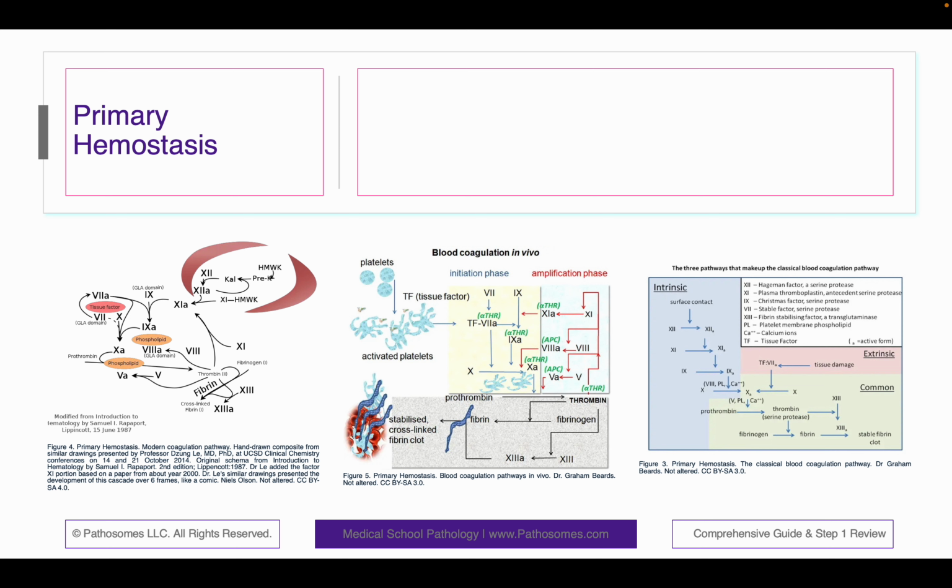Here are 3 cartoons outlining primarily the coagulation cascade. Now, this is something that you're going to need to know like the back of your hand. These look somewhat complicated. You know what I'm going to do? I'm going to create a very short, easy to remember coagulation cascade. I could probably do it in a minute, maybe even 30 seconds. There's a challenge right there. I'll create that and I will link it somewhere so it's easy for you to find.